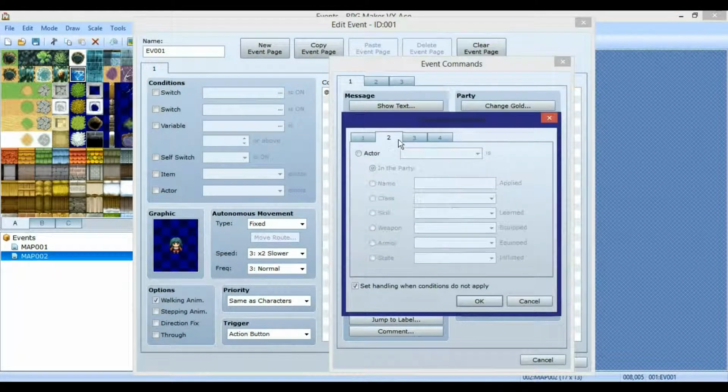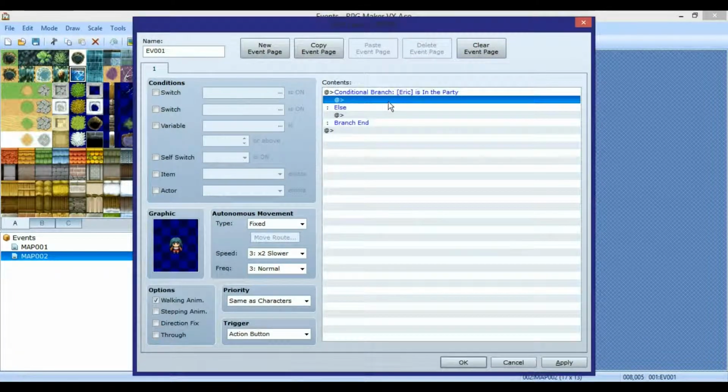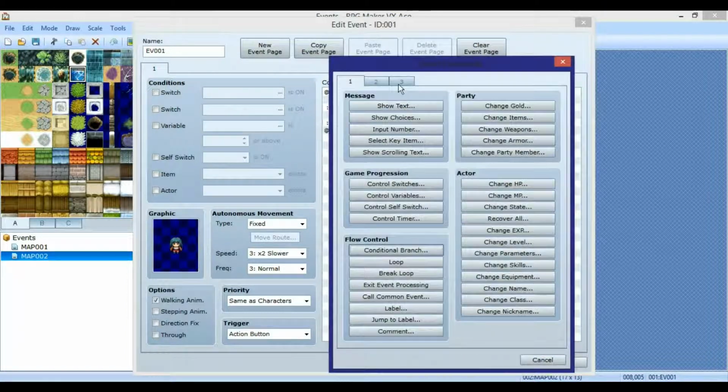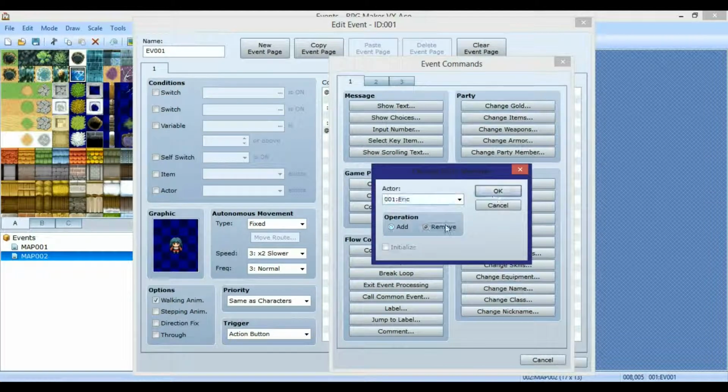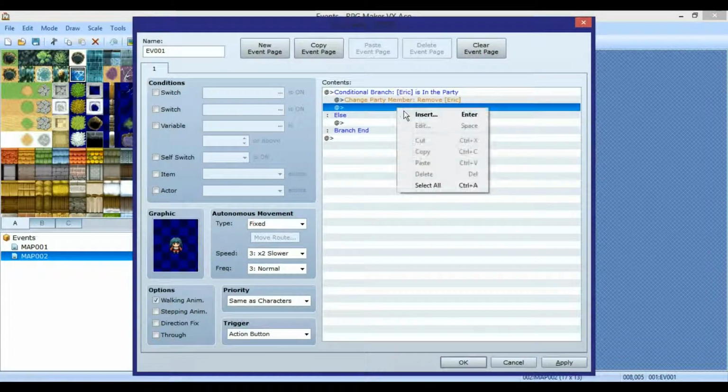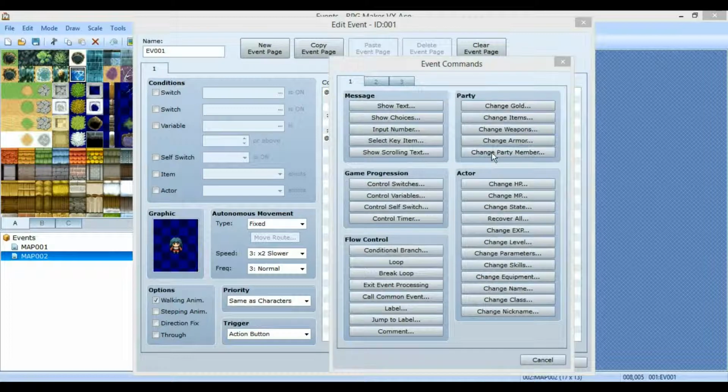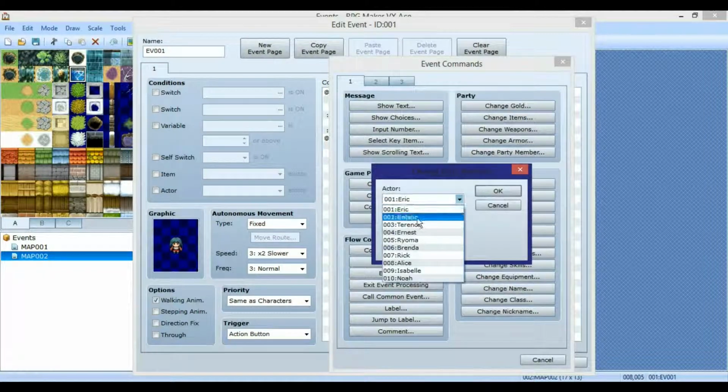then you go to page 2, and if actor Eric is in your party, then you'll do the insert, remove Eric, and then add just the random person.